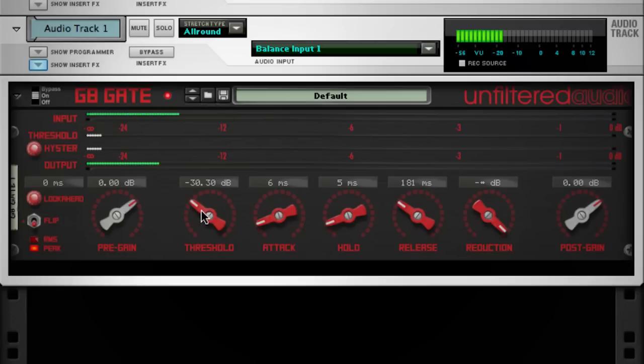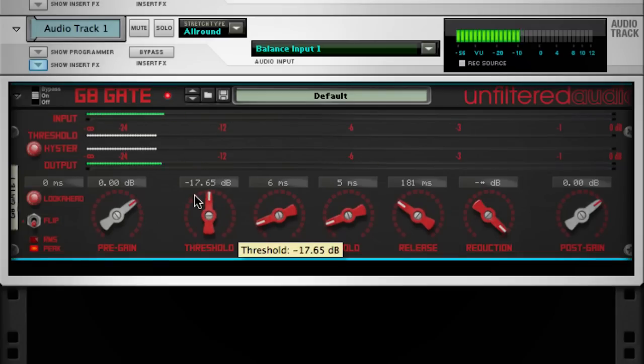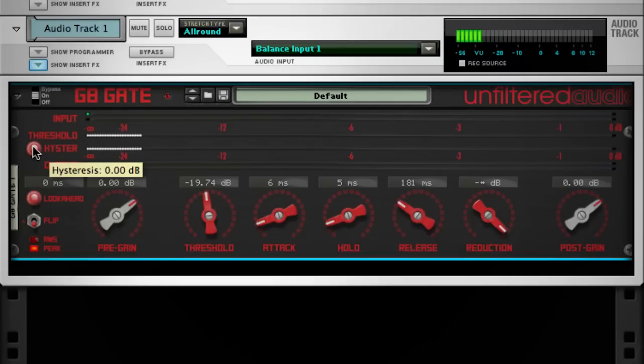With my voice going on, we can set this threshold up a little bit higher. Now I'm gonna have to talk a lot louder so it doesn't cut me out. And we adjust this which is like a knob, so click on it and pull down and then the hysteresis goes down. That is how you set it.